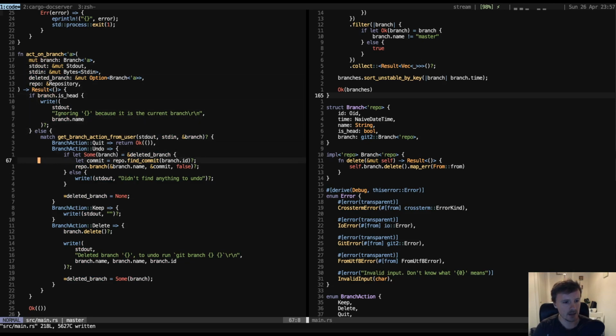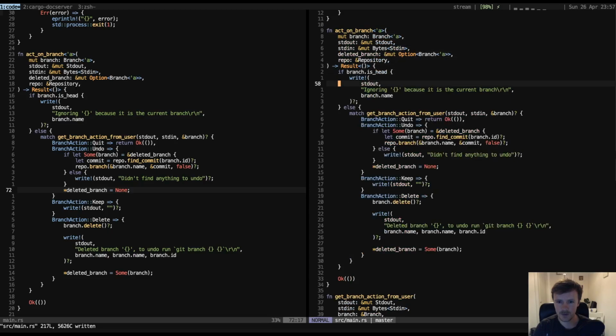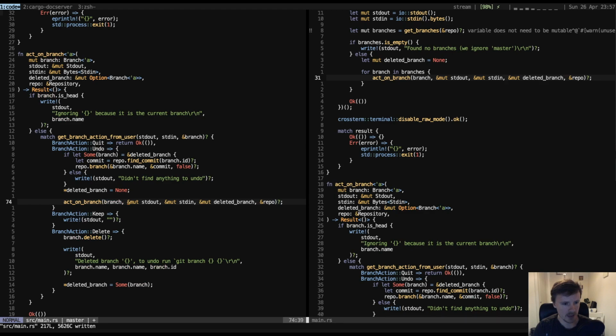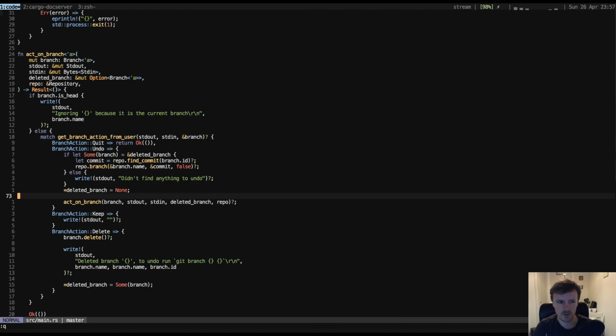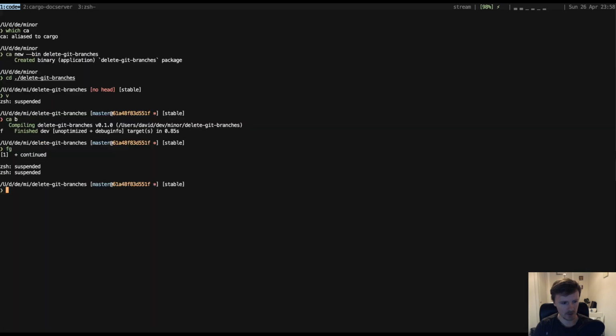So the key here is that after calling undo, we can now call act on branch again, passing in that deleted branch repo, and I think that should just work. So if you do an undo, we basically repeat the same action for the branch again. Let's compile.